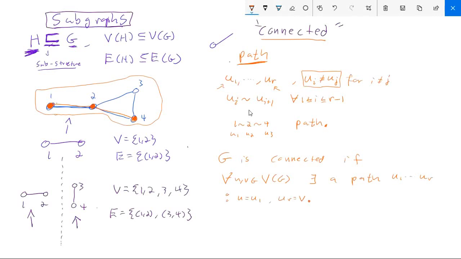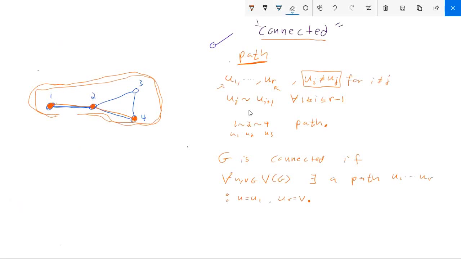So in our original example, we can see that this graph is indeed connected. Pick any two vertices, you should be able to find a path between them. Meanwhile, in this strange disconnected subgraph we wrote down, it's clear that there's no way to, say, get from the vertex 2 over to the vertex 3. There are simply no edges allowing you to do this.